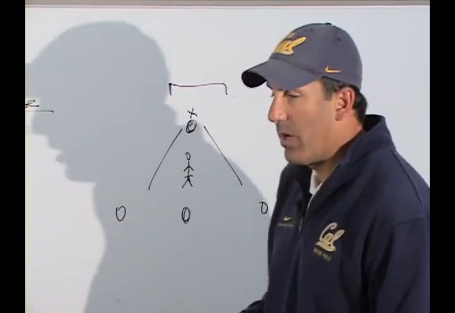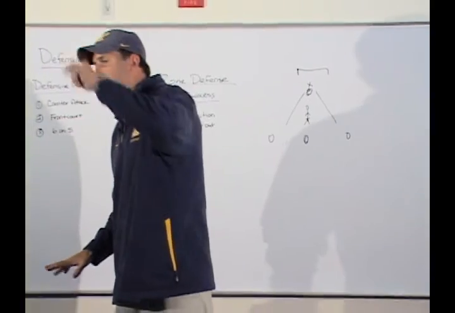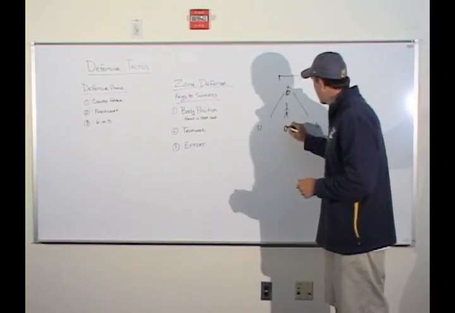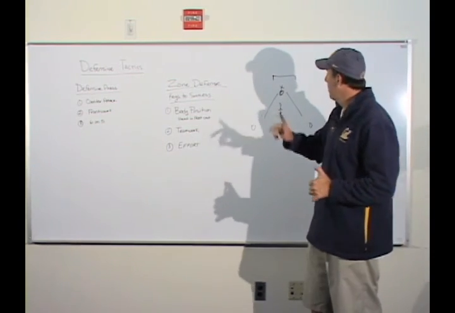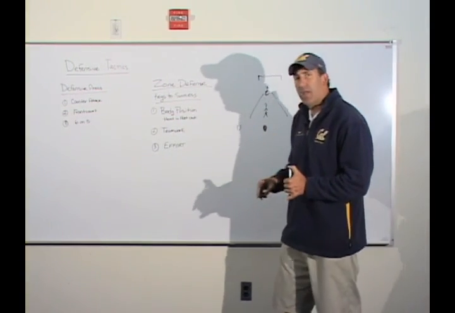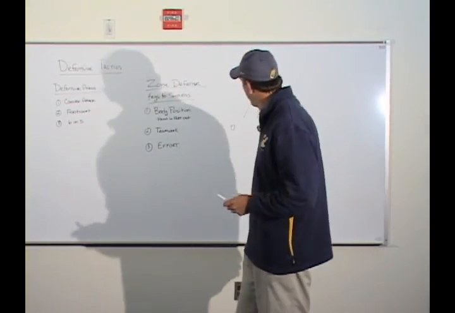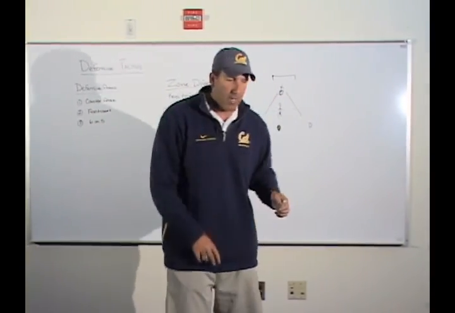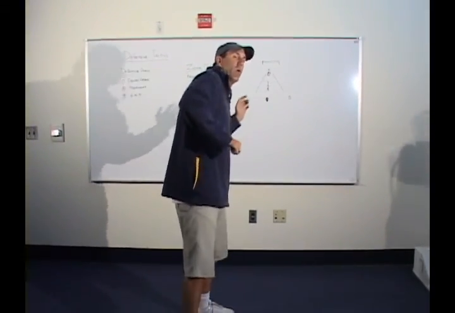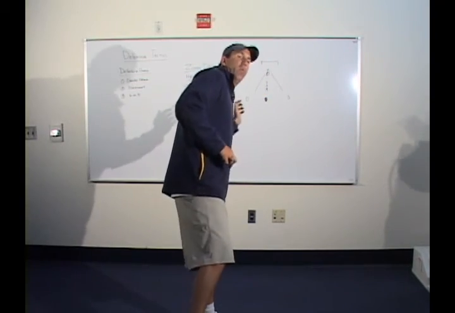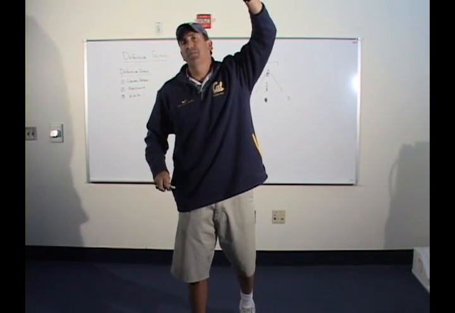All right. Why I want to do that is because I'm going to rotate over my hips when my player gets the ball, and I'm going to rotate back over my hips, back into head in, feet out position when the ball is given up to another player. Okay? So again, body position, head in, feet out. When my player gets the ball, I'm going to rotate over my hips, do that hip over move, and get up into good field blocking and pass blocking position.